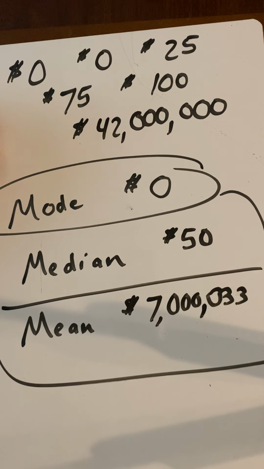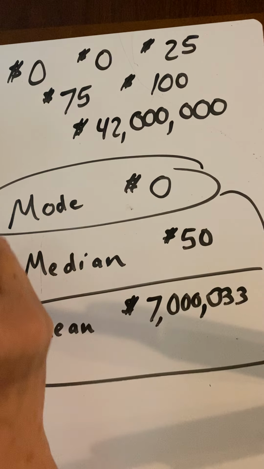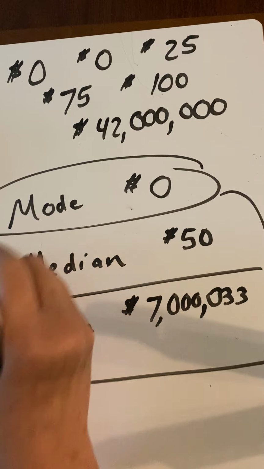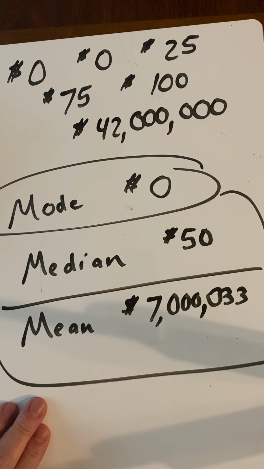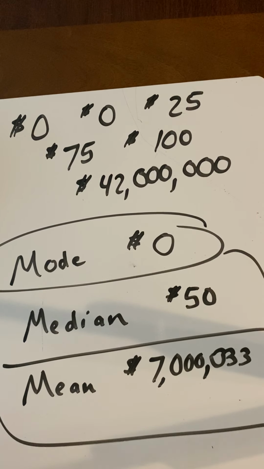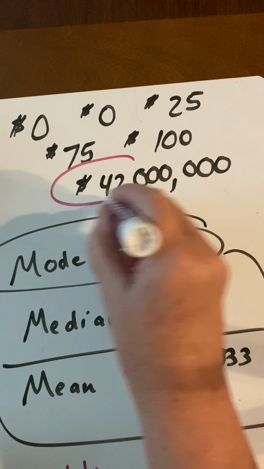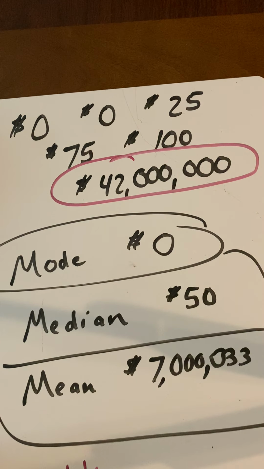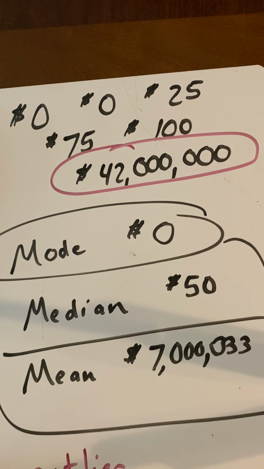If I was trying to make the case of how much money the majority of you are making, I would probably use mode or median. I wouldn't be using mean because it's not very fair to include Scrooge McDuck's income with y'all's because he's making so much more. And when I look at this data, I can definitely say that there is something called an outlier. An outlier is going to be a point in the data that doesn't quite fit. When we looked at it on a number line, it was all by itself. It was way far away.